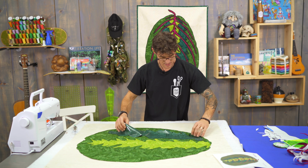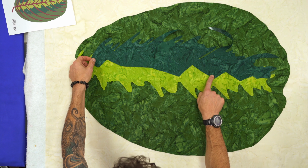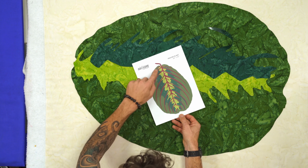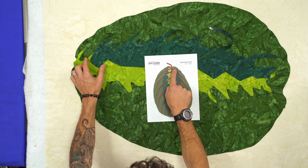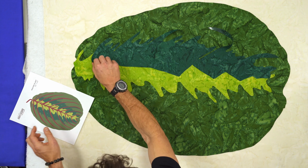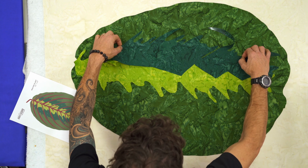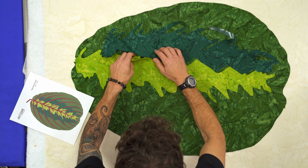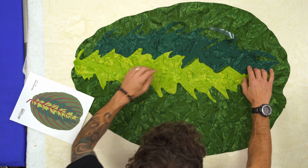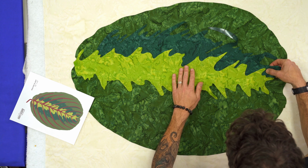Okay? And then one of my techniques as I work with these pieces is I'm going to drop it down here. You can tell by these big flat edges that we want the pretty light green to come up on top. The other thing I want to point out is that if you're looking at the printable, the first gap of the pink vein work is open. There's no dark green in here. So I actually set that into the second light green gap. Now I'm going to slide it out, lift this back without moving too much of it, and gently work the dark green on top of the medium green and underneath the light green.